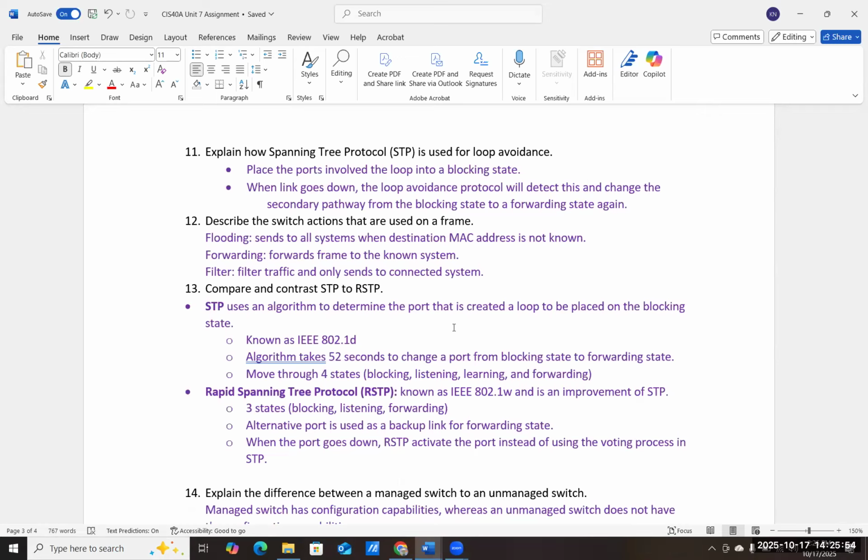And so when it goes down, the loop avoidance protocol, the STP, is then going to detect it and make sure that there is a secondary pathway so that it can forward. Because if it doesn't, then your port becomes inaccessible and it cannot communicate. So whichever system is connecting to those will not be able to communicate, right?